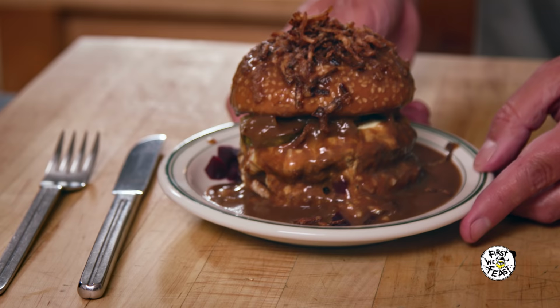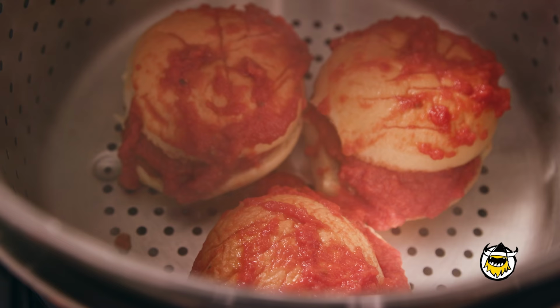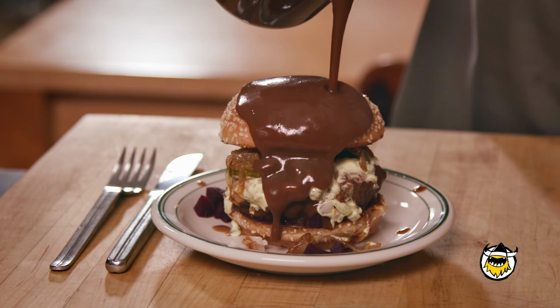My name is George Motz, and my job is to celebrate the American hamburger. But I'm going to tell you this right now. You get outside the United States, people have done some pretty crazy shit with hamburgers. Let me tell you. You got two today. The Islak from Turkey and the Bøfsandwich from Denmark. One is steamed in tomato sauce, basically, and the other one is swimming in a pool of brown gravy.